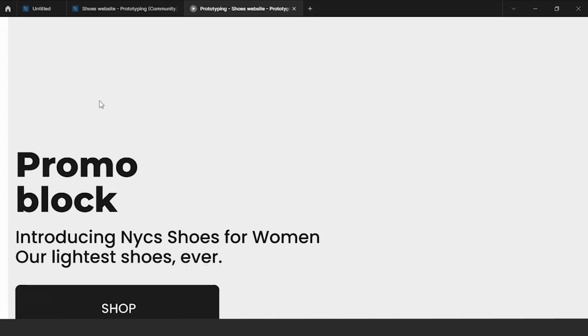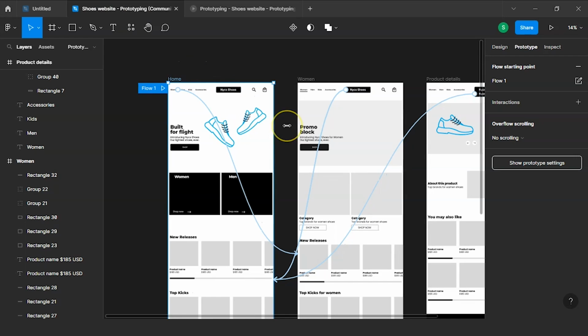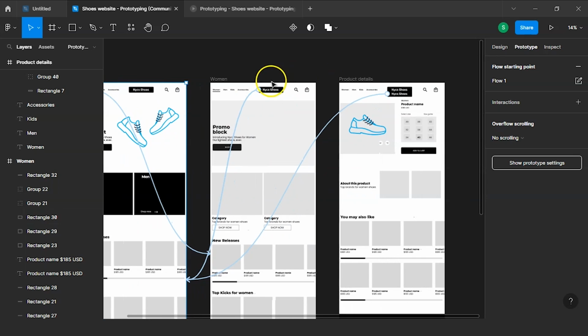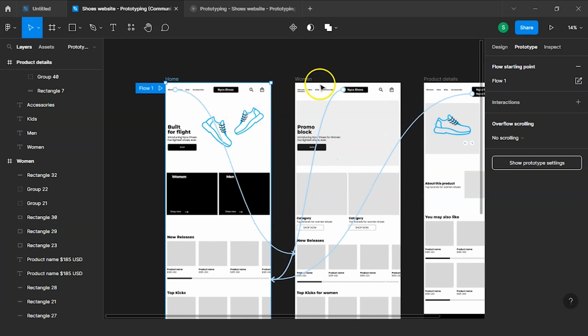And you can see that some elements start to shift, and that was not very smooth because there were not a lot of common elements from page to page. But if I do something like take the women page, duplicate that, and then we'll actually make this duplicate.